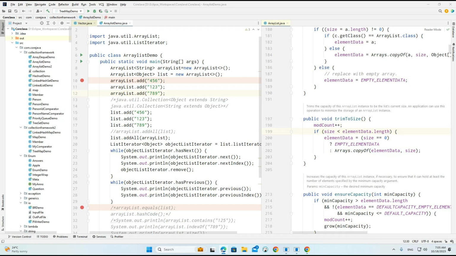Okay. So to understand this particular legacy class, what are the methods we identified? We discussed some of the methods which are available under this particular Vector class. Let me create a simple example related to Vector. First, I am going to create the packages.